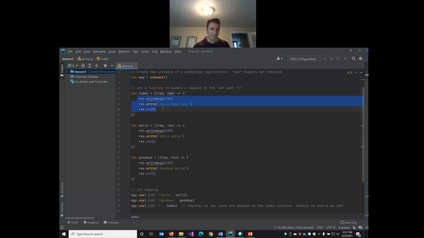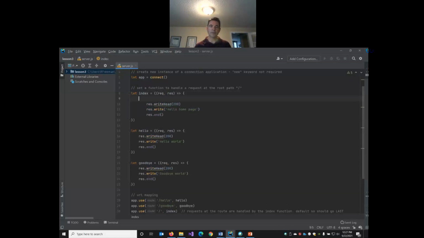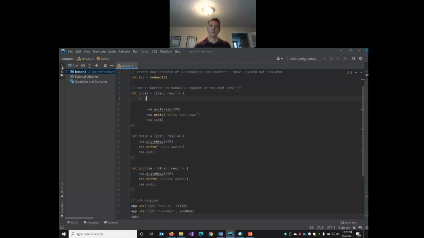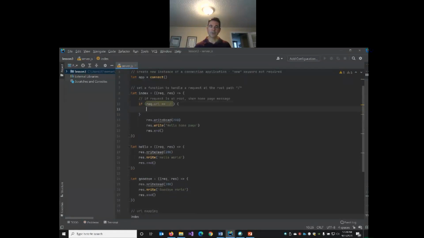So I'm going to indent the code here. If request is at root, go homepage message. So you're going to say if our request object.url is equal to a /. And I'm going to move that code inside this block.